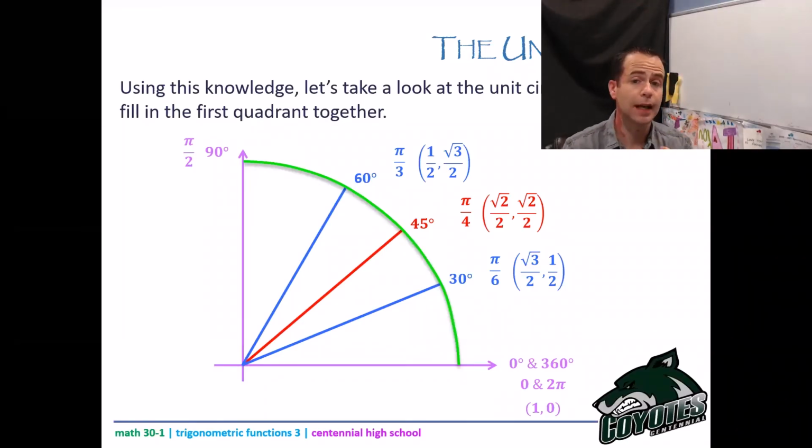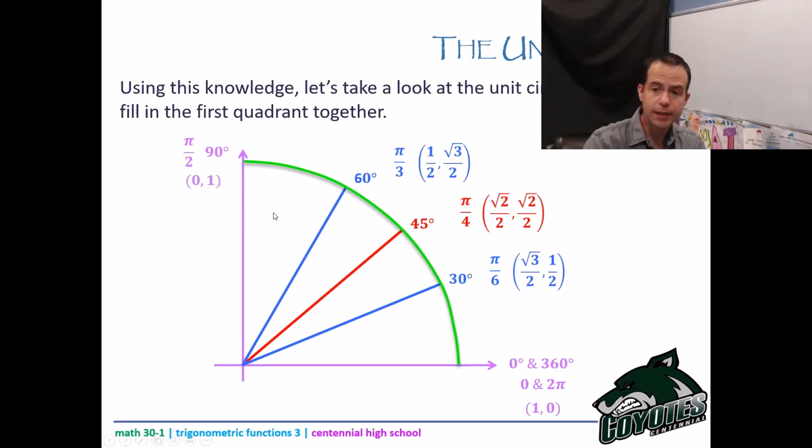Now we come to our last point, the angle in standard position that would form a 90-degree angle or a pi over 2 radian. Remember, those are the same thing. The coordinate point there, remember that your unit circle has a radius of 1. So that point is going to be 0, 1. Every point that we see here is in the form cos of theta, comma, sine of theta. So when you're looking at that point, 0, 1, you're looking at the knowledge that cos of pi over 2 is 0, and the ratio for the sine of pi over 2 is 1.